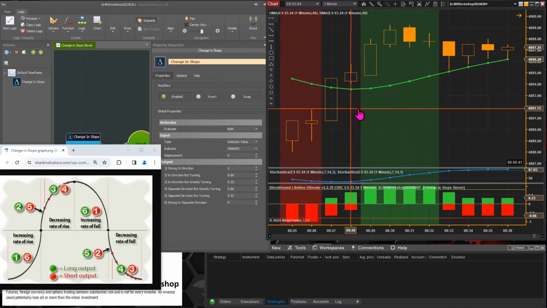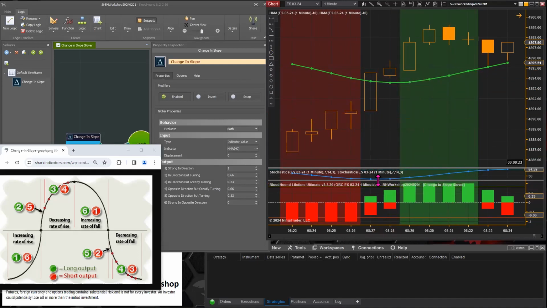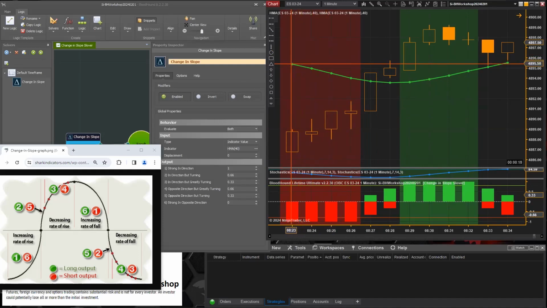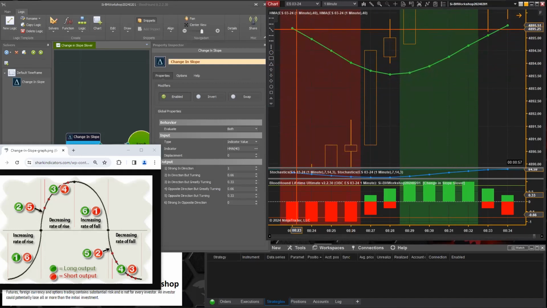Yeah. So let's take a look right here at a classic moving average going, sloping down and then rolling over and then sloping back up, right? And so again, we can see as the HMA is sloping down, sloping down, sloping down, the angle or the slope of this is falling more and more and more. It's kind of hard to tell. Maybe if we stretch this out even more. Yeah, that helps a little bit, right? So you can see the angle is falling down steeper and steeper for these three bars.